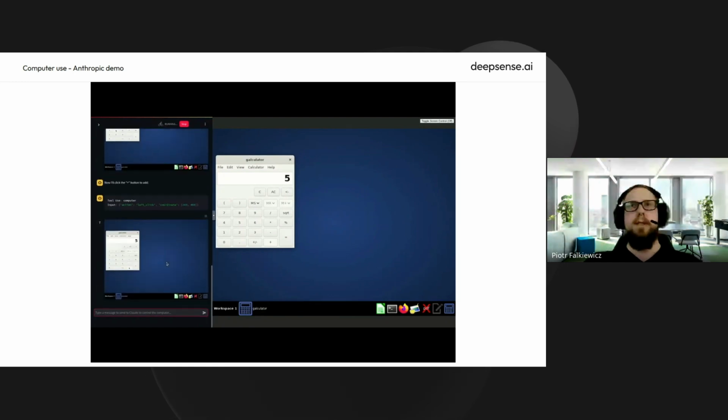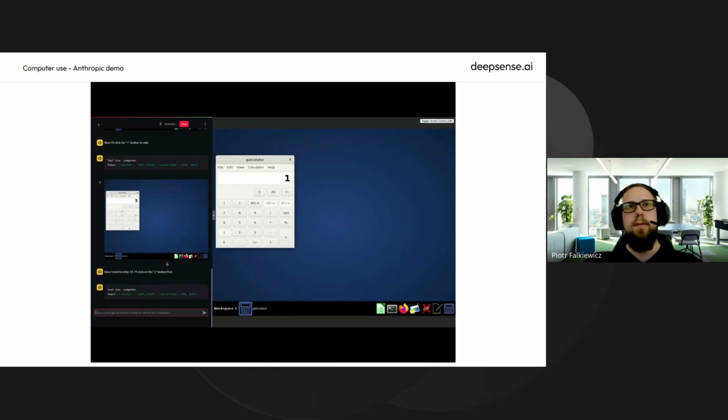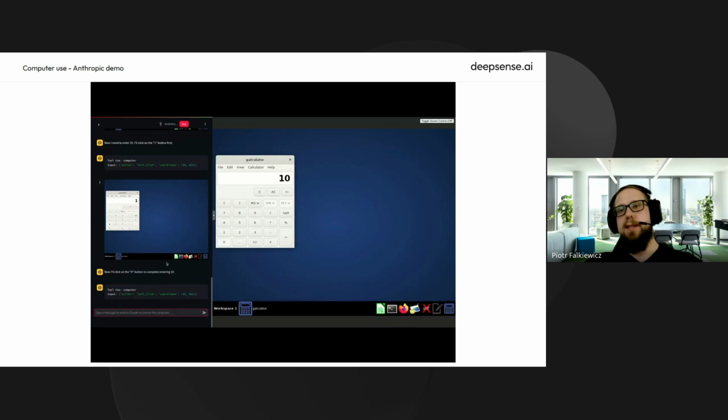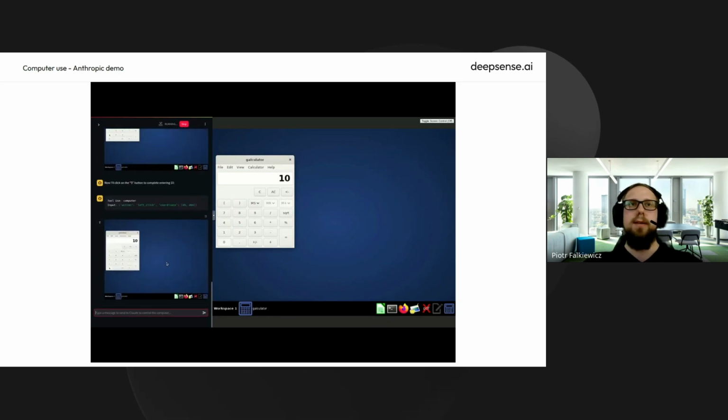The operation here is quite simple. It's adding 5 to 10 and multiplying it by 3, but it shows the capabilities of this model on such a simple task. You can see that it even divided the operation of writing down 10 into clicking 1 and then 0, right? Those actions of those models can be really interesting.